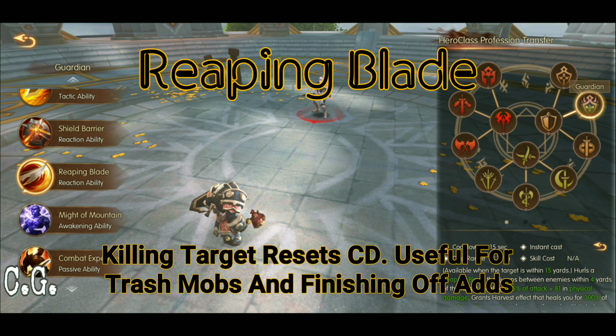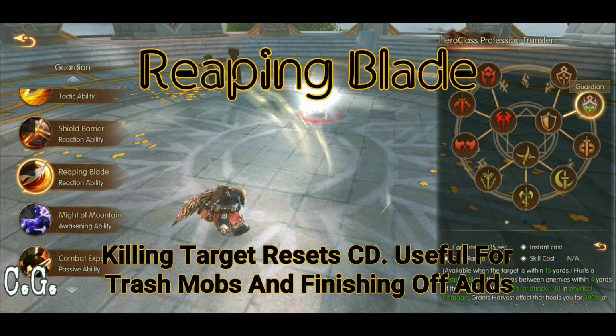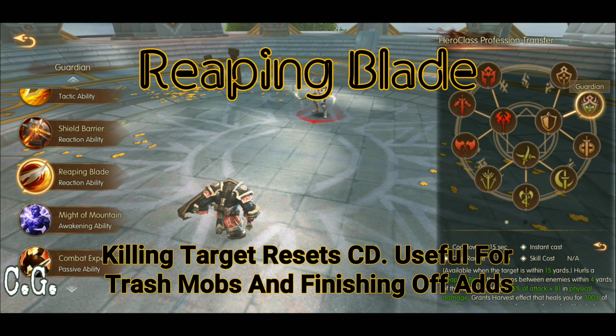This is offset by resetting the cooldown if you kill a target with it, so it seems like Reaping Blade can be very clutch when fighting trash mobs and clusters and adds during a boss fight. Just be sure to toss it when at least one of the targets is near death, while your teammates are throwing in a lot of AoE, which is going to do most of the damage anyway.